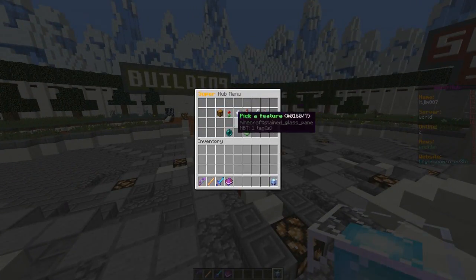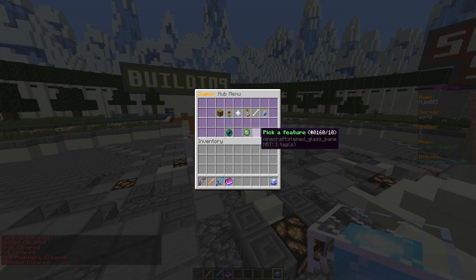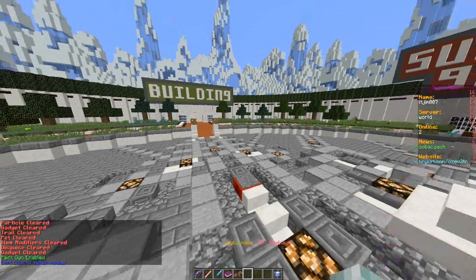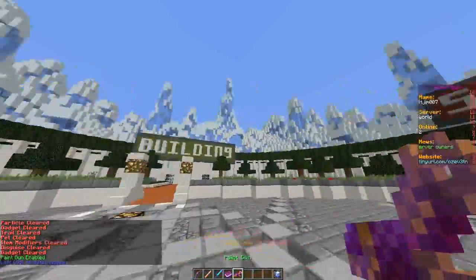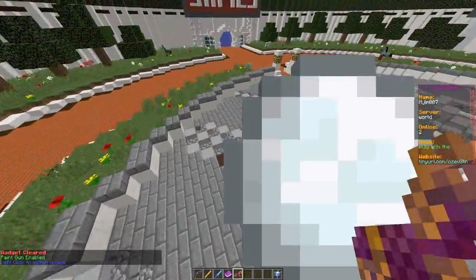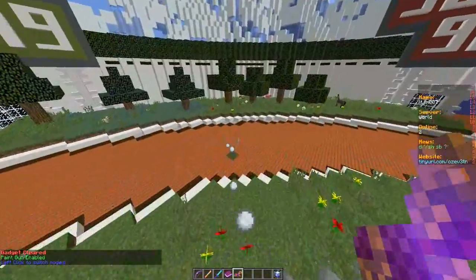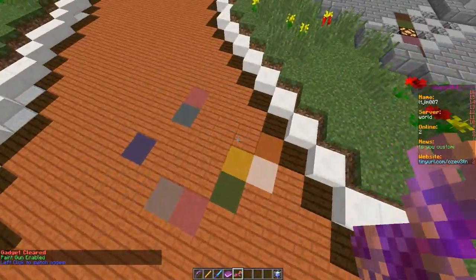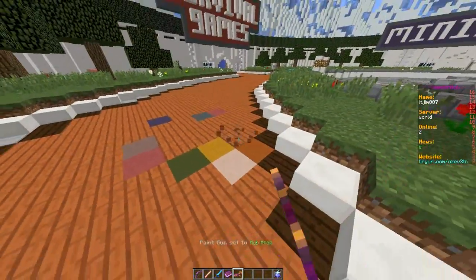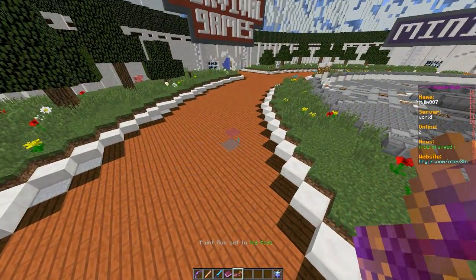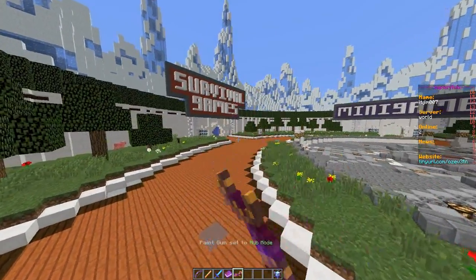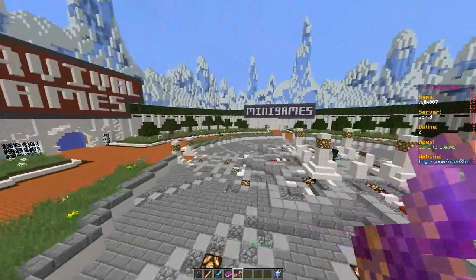So this has got loads of features, and I'm going to remove all of my modifiers so I can show you what it does. If we go into the paint gun, it gives us this really awesome paint gun. If we right click and fire at blocks, it will change the color for a few seconds before going back to the original block. And you can left click to change the modes. There's cannon, range, short distance, hub, etc.